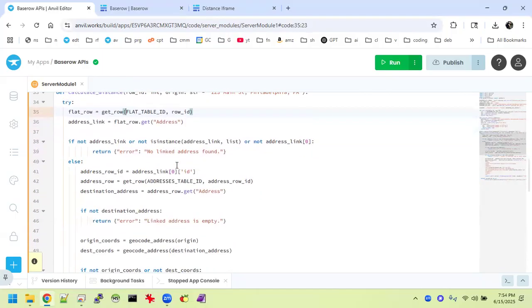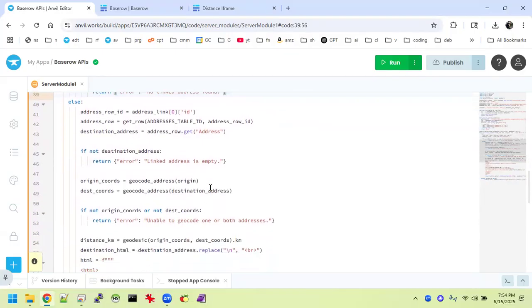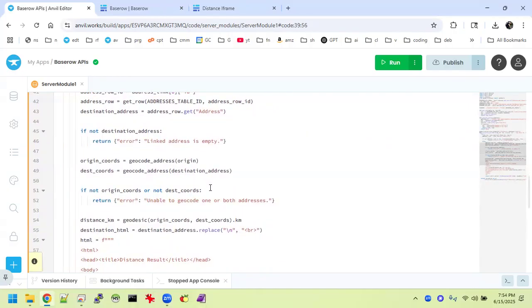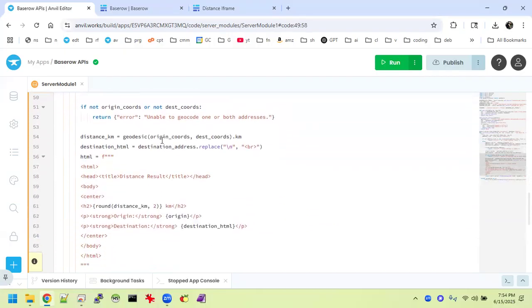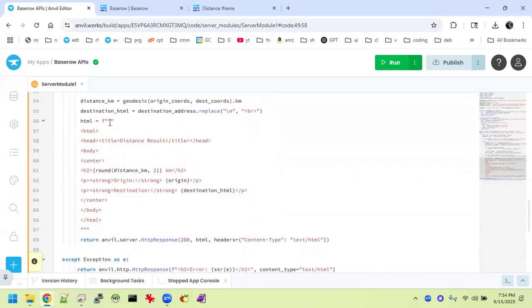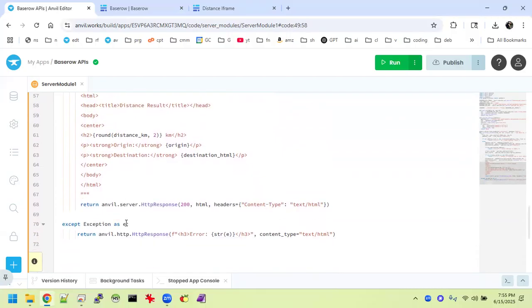And if there's an error anywhere, if there's no address passed, or if the practitioner doesn't have an address in that field, it'll give you a little notice there when it returns this information. Otherwise, it'll compute the distance and it'll format that nicely with a little bit of HTML and some styling and pass that back. You can see the origin and the distance in a header. It's all centered and it passes that back. If there's been some sort of error or exception, it passes that error back.